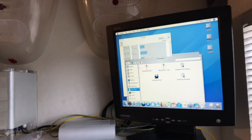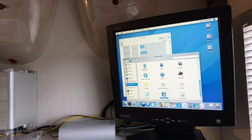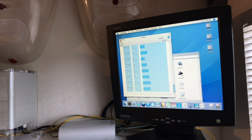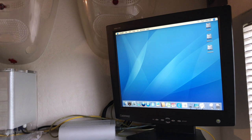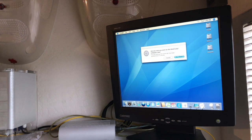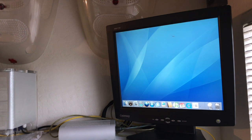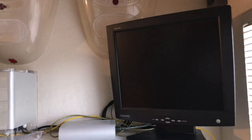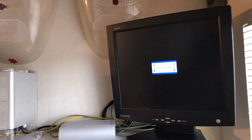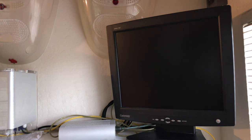Okay, good. Now what I want to do is do this in Leopard. Leopard is really miserable on this one. So we're going to reboot this, hold down the option key, and reboot it in Leopard. I'm curious to see what difference there is, because Leopard runs extremely slow, as it's looking for a processor threshold of 887 megahertz or thereabouts. But I tricked it at the beginning so it installed, and it's a new install of Leopard.